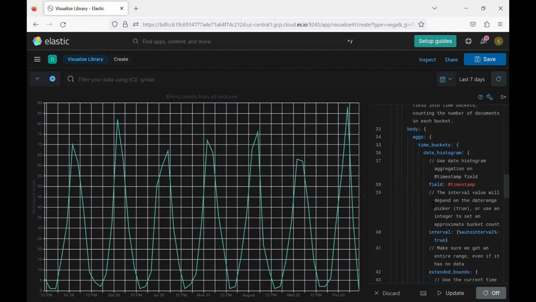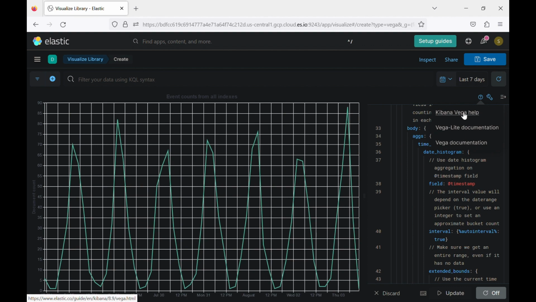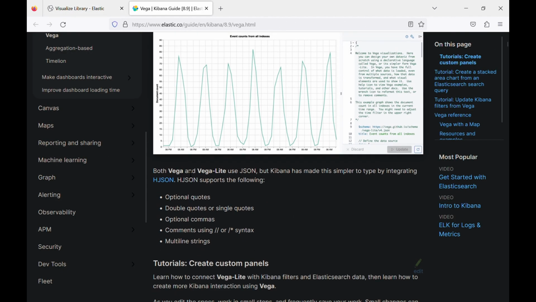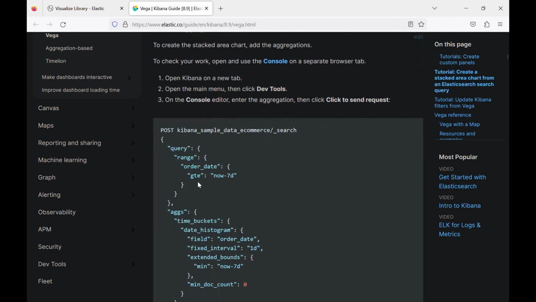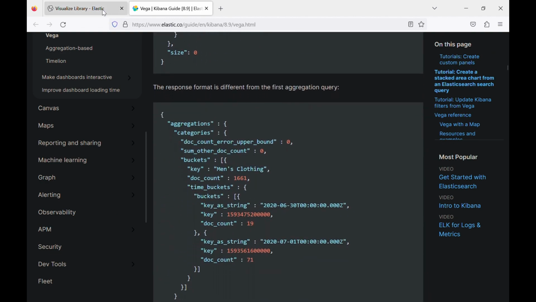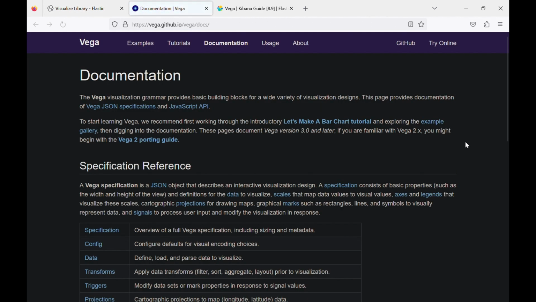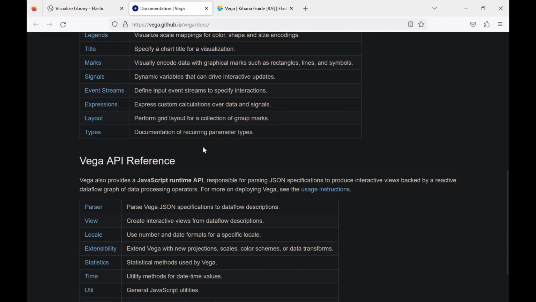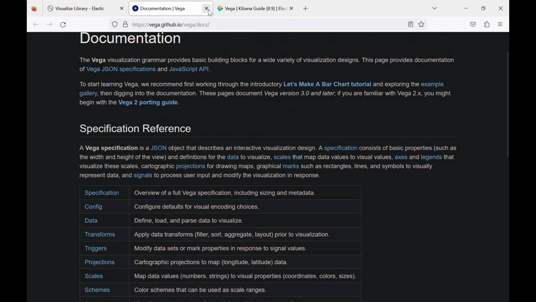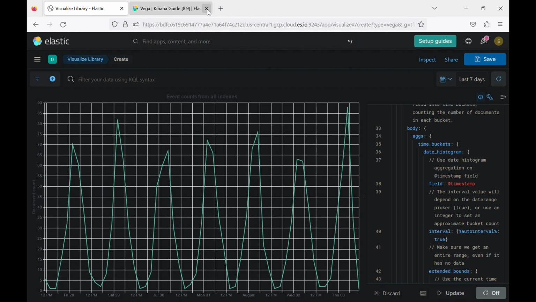If you know how to use Vega, for sure go for it. If it's not the case, you have some links to see the documentation to help you create your visualization. For Kibana you have some examples, and also if you want to go to the default documentation that comes from Vega, you have the link here, and you will be able to learn how to create a visualization using Vega.